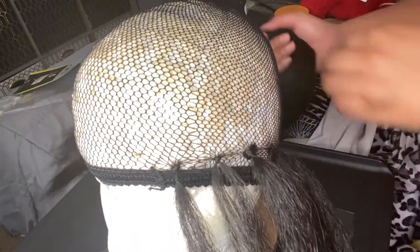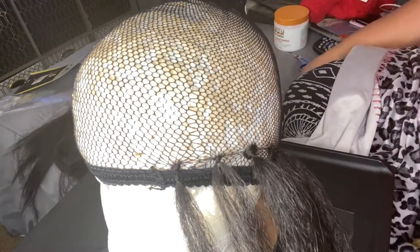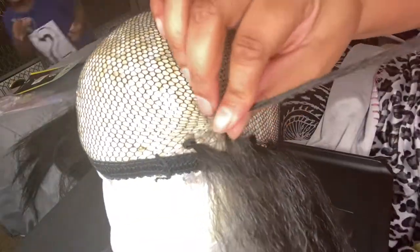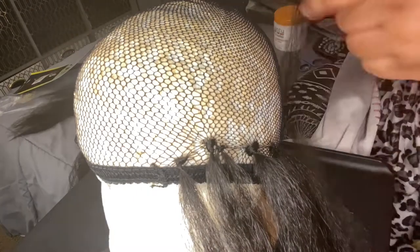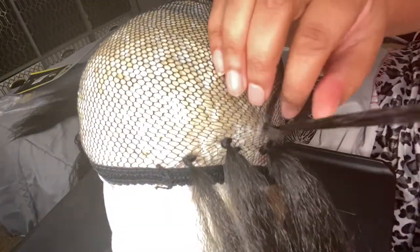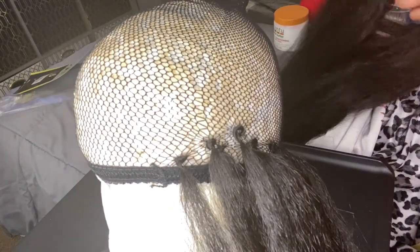But with this hair, it's a little bit more coarse and it's not as silky, so you can get away with looping it once. I wouldn't recommend that. I like to loop it at least twice, but either way, I don't think the hair is going anywhere. And again, the way I'm going to style this hair, you're really not going to have to worry about keeping the hair in place because it's going to be in place.